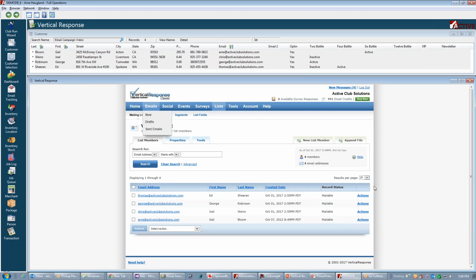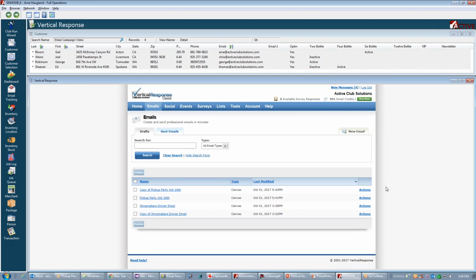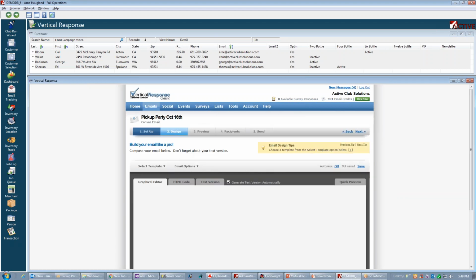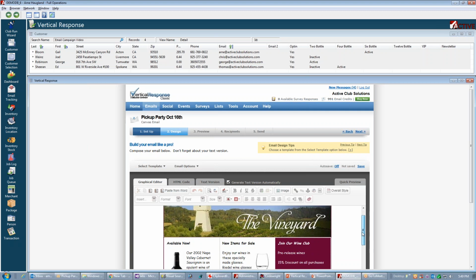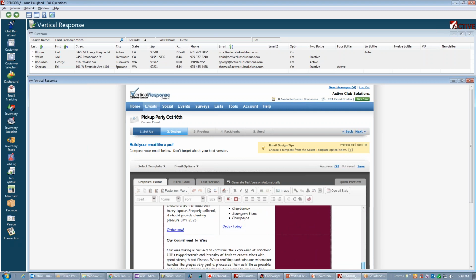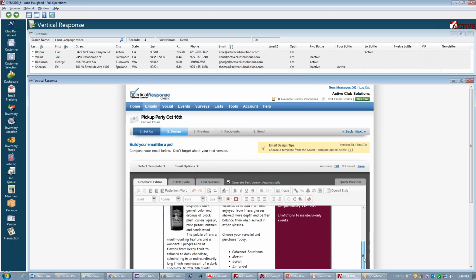I'm going to go to my drafts, and I have this pickup party that I've already created. So I'm going to open that up. And this is an email I created using one of their templates. Made some changes to some fonts, and that's about it.